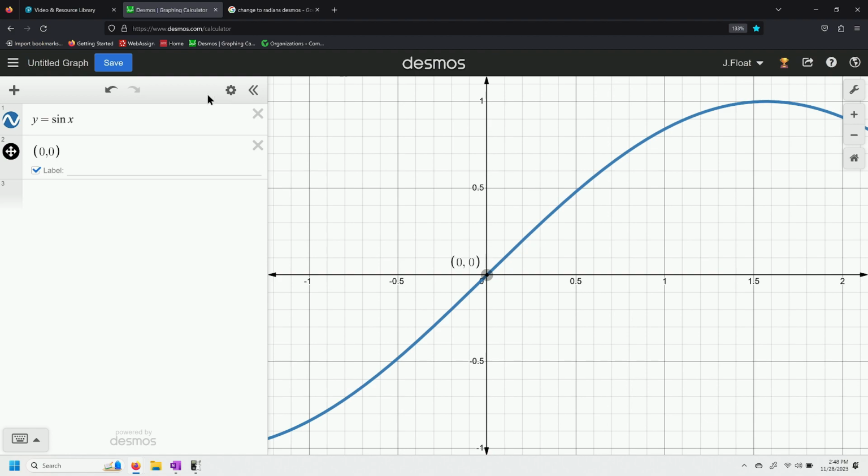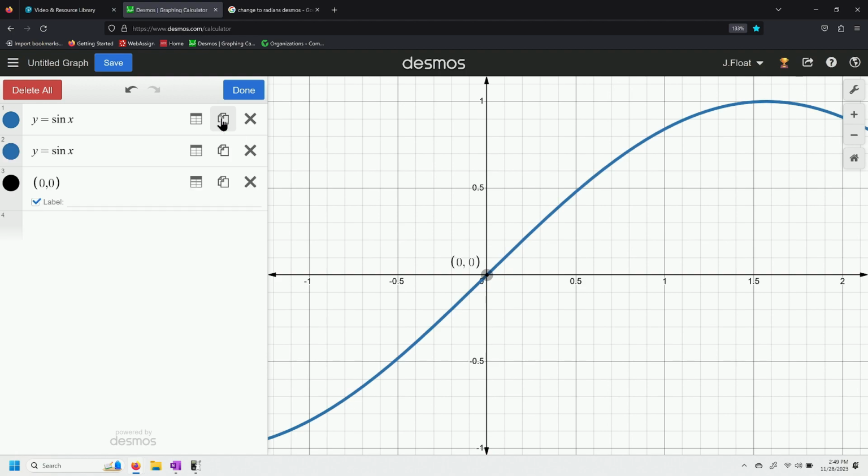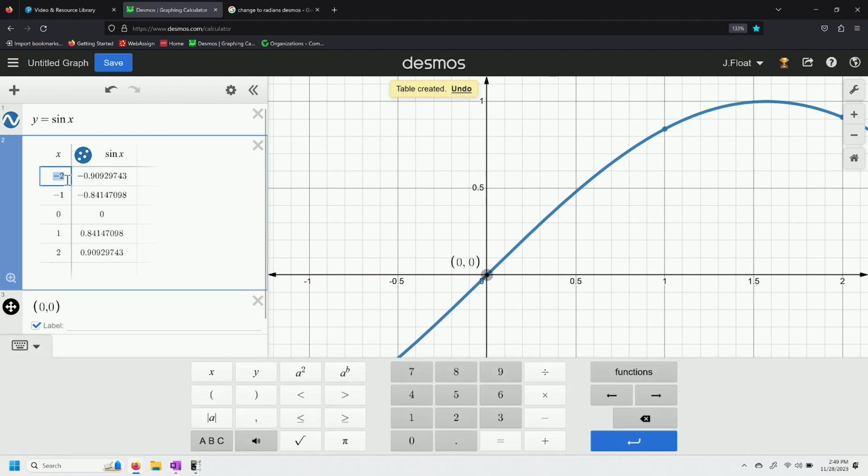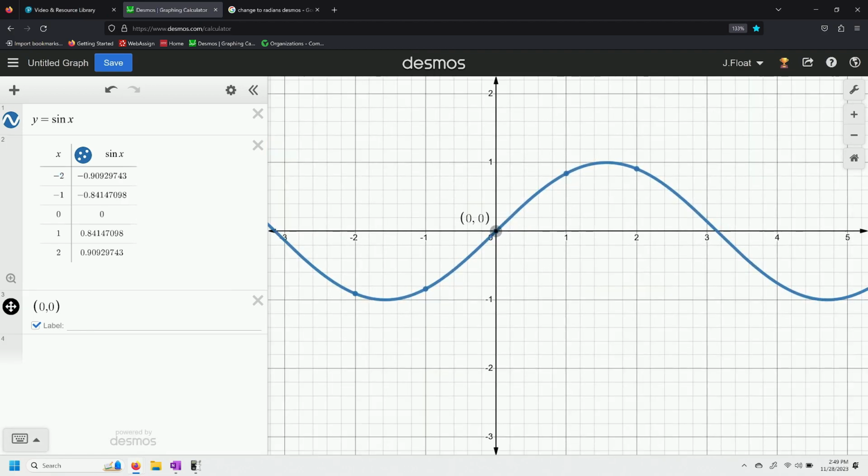Still on the left-hand side, across the top, this little gear icon, you can change this to a table. So let me do that again. I'll click the gear icon. Notice the very first one is create a table. I can duplicate it, so if I want another sine graph, I can click on that and duplicate it. Doesn't matter, but we're going to create a table. And notice, here's the table that we were building earlier. But it's a little bit weird right now, and the reason is because the values are whole numbers, like integers: -2, -1, 0, 1, 2.